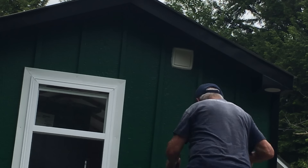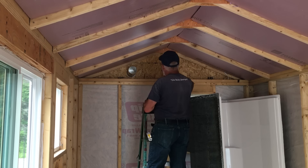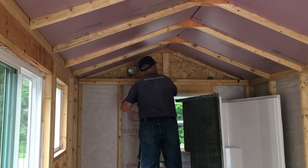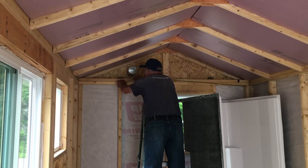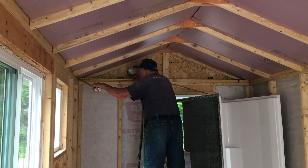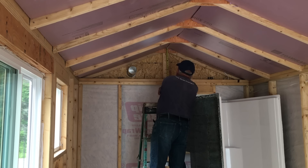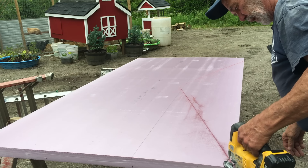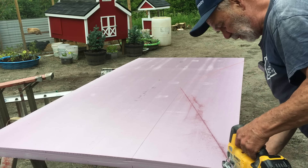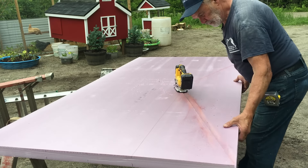I'm going to cut one triangle piece of insulation here. The fewer joints, the tighter the building will be. I just need to find this measurement — the length is 87 and a half, and it's going to sit on top of the plate at 17 and a half. I'll go out and cut that. I'm going to see if the jigsaw will cut through it. Oh yeah, very nice.